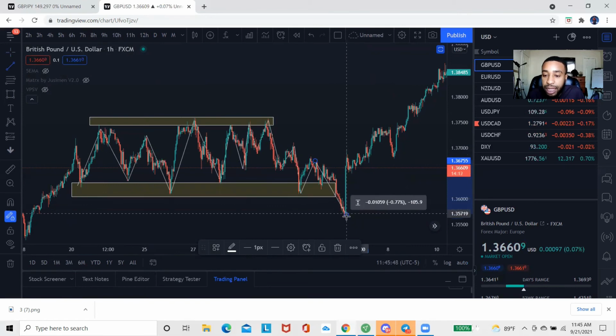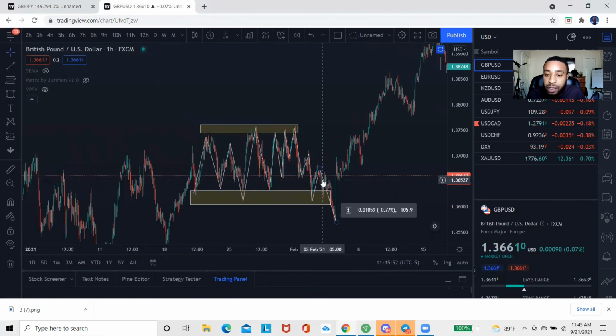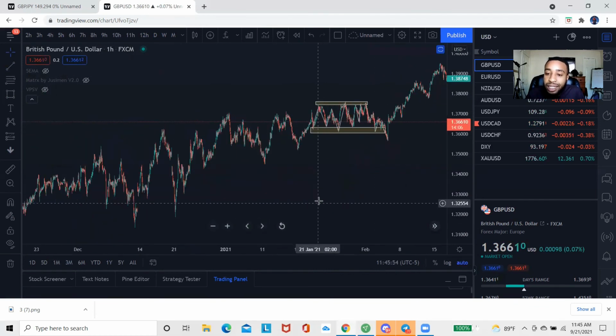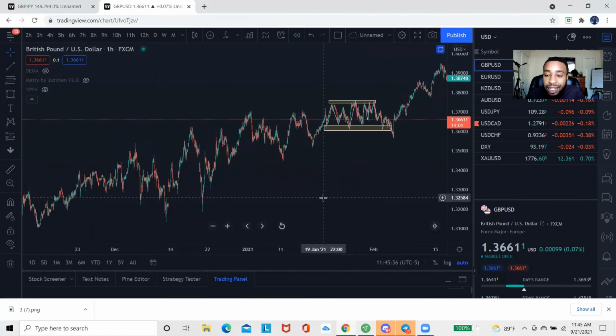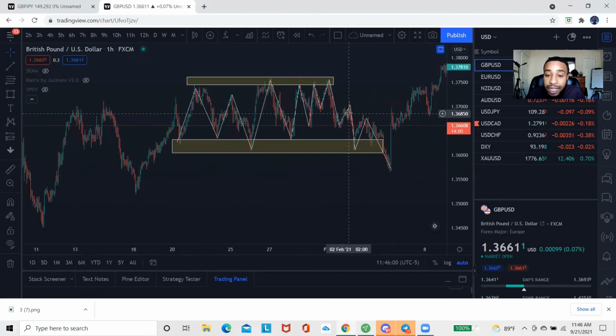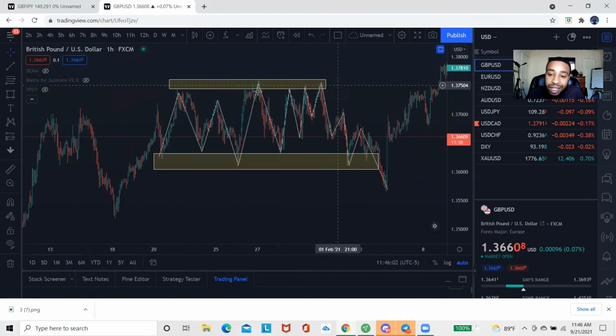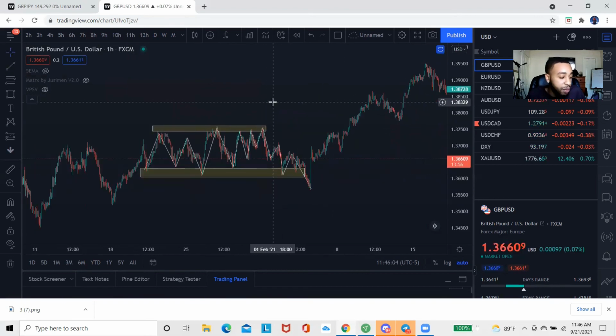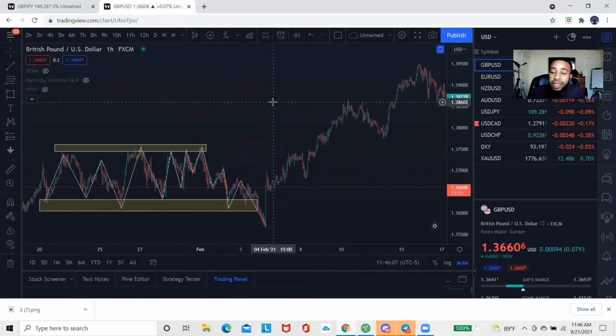This was pretty much the last little fake out move before the market decided that it wanted to explode to the upside. So a lot of this is dangerous to trade in if you guys don't actually understand how to identify what you're looking at. So this is going to be consolidation, guys. Hopefully you guys were able to learn effectively. I always recommend using USD pairs to be able to practice things like this because they move a lot smoother.